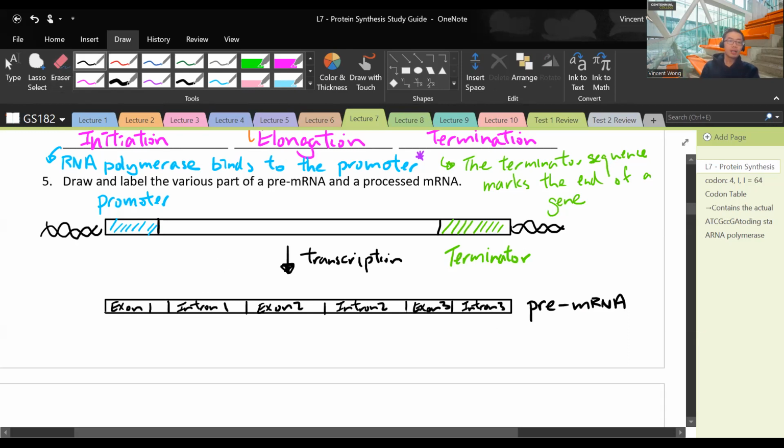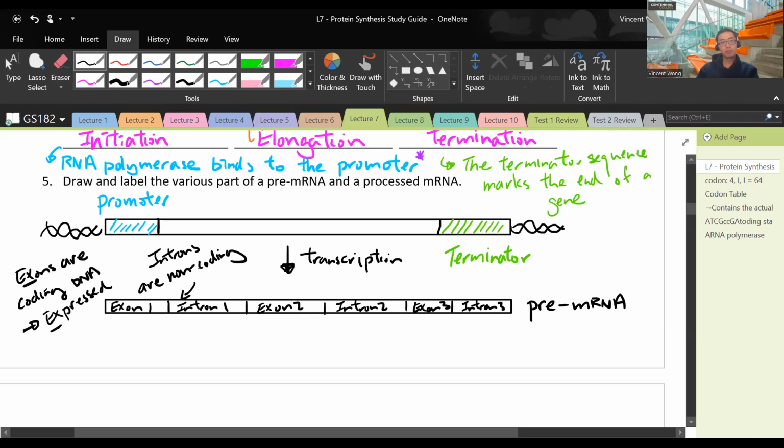But the thing to know is that exons are coding DNA. Okay, they are the ones that will get expressed in the protein. Right? So remember, exons are expressed, whereas the introns are non-coding.